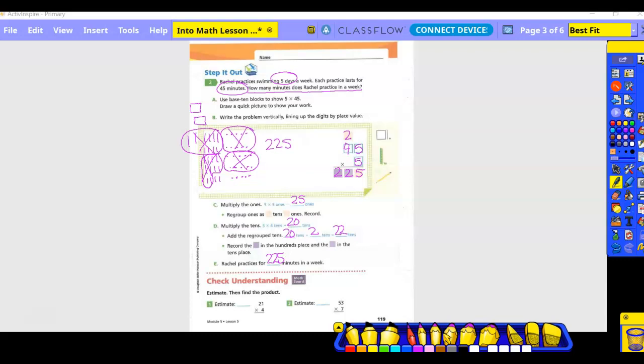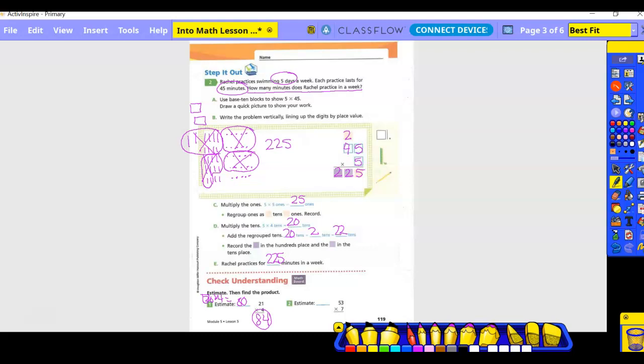So am I going to do 20 or 30? 20. So 20 times 4 equals, put 2 in my box. 2 times 4 is 8, and that is 80. Okay? Now I'm going to work vertically. So I do my 1s first, then I move to my 10s. So 4 times 1 is 4. Do I have anything to regroup? No. 4 times 2 is 8. Is 84 close to 80? Yep, so it's probably reasonable.